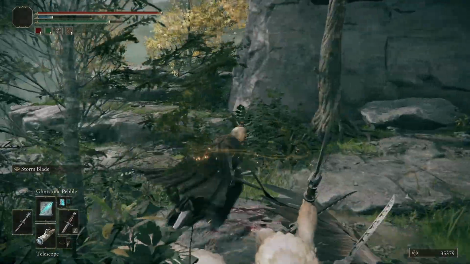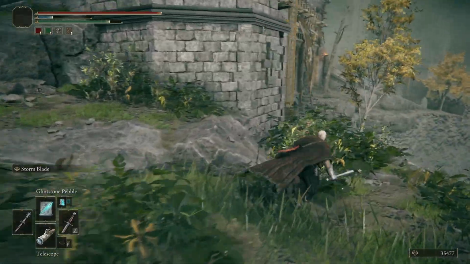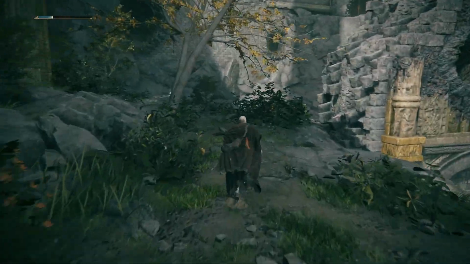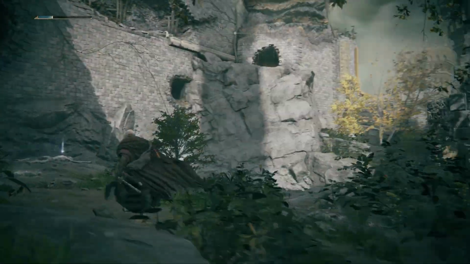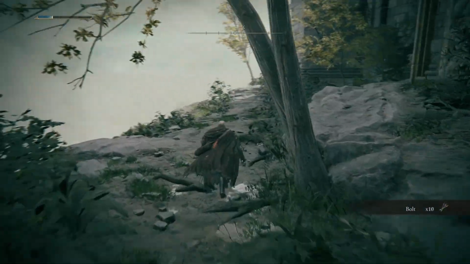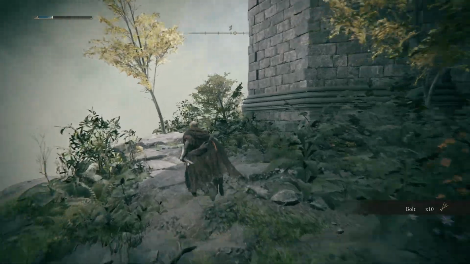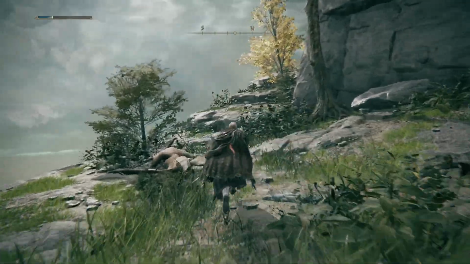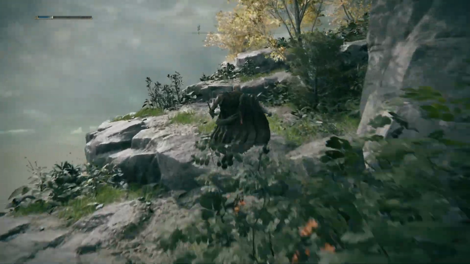There we go. Was there an item over here? I think there was. Alright, on the other side of the gulf from where we started and where the summoning pool statue was. Just some bolts, not really worth it. I think it's worth going to the other pointed cliff where we saw the first 3 birds for the upgrade material, and that's about it. You could probably skip the 10 bolts and the bonus enemies.